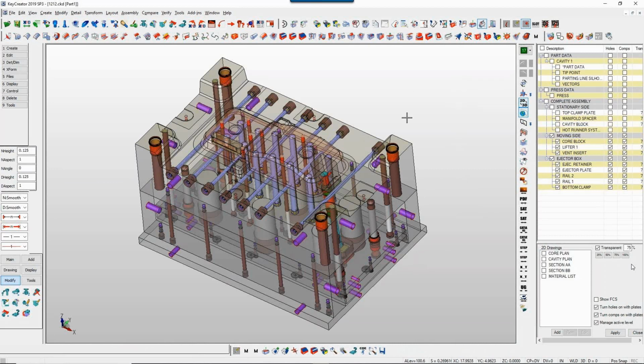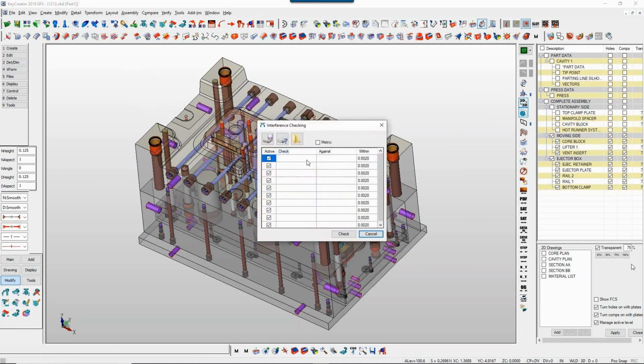Okay. So the last couple things we want to do is show you how easy it is to get things to the shop floor and to do some kind of quality assurance to make sure that the design is good. One of the things as a designer that I always fear is water hitting something, right? I've lost sleep in the past over that because I'm worried about that happening. I do not want to end up with a condition where water hits something that I don't want it to hit. But if you remember, we did put an ejector pin through a water line on purpose, right?